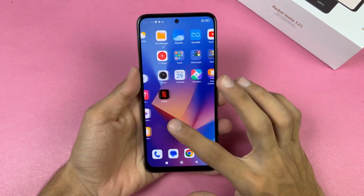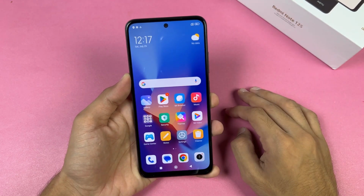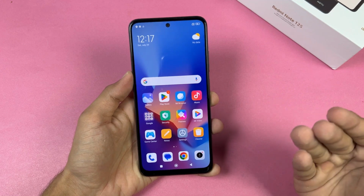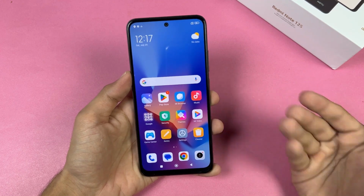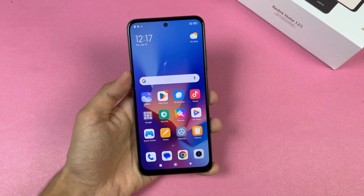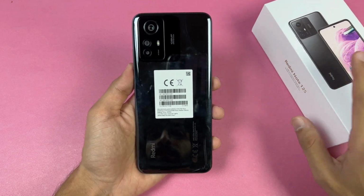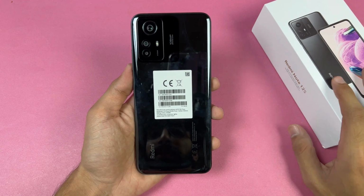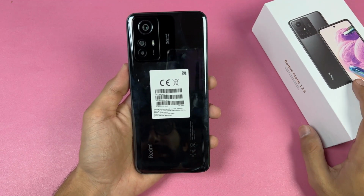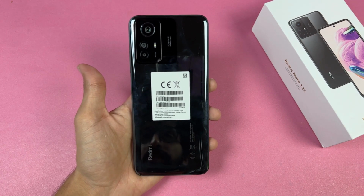And guys, now let's talk about the battery size. This phone has a 5000 mAh battery with 33W fast charging, and combined with a MediaTek Helio G96, this phone should give you at least 1.5 days of battery life on light use without any problem. So overall, I have to say that this phone is looking really good in this price range. Yes, I definitely recommend the Xiaomi Redmi Note 12s because this phone has great performance as well as great cameras.